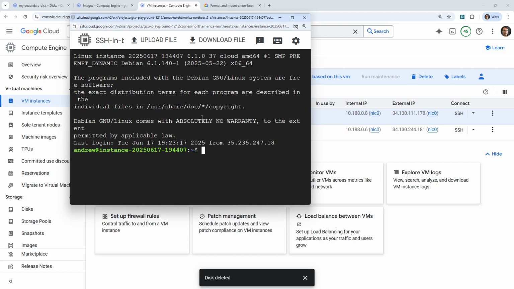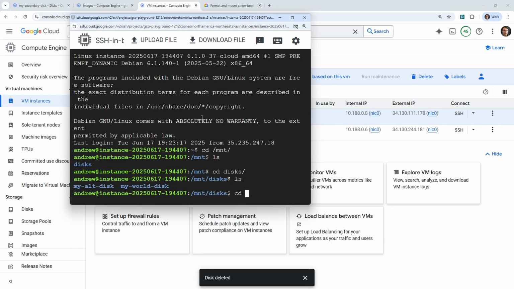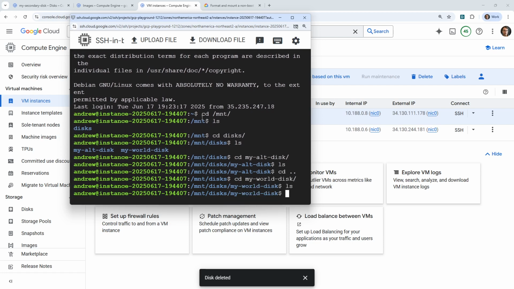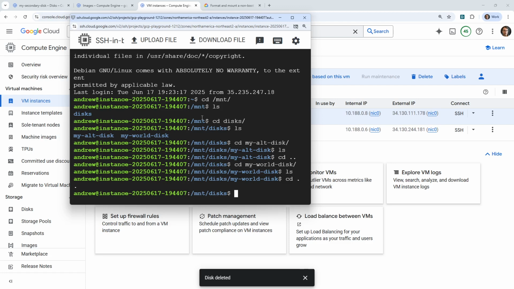Oh, we're in. There we go. Let's take a look at our mount directory, because that's where we had something mounted before. Yeah, we see those, right? So we have my alt disk. Okay, and they're blank because they should be blank, right? Because there's nothing there. So there we go.